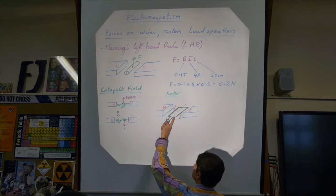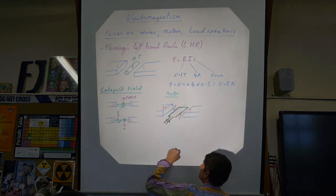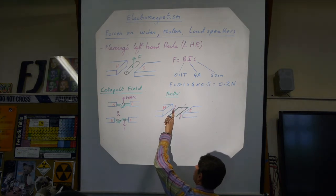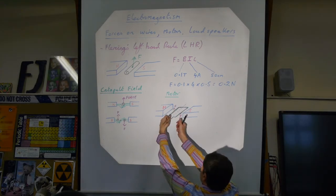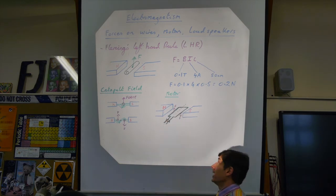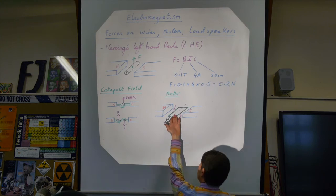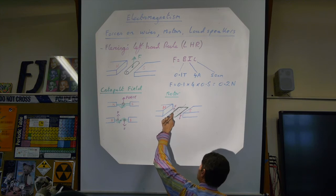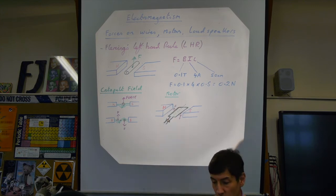Current going into the page, you know those wires are forced downwards. Current coming out of the page, you know those forces on the wire are upwards. So the effect will be to rotate this coil. Okay, so you can see how that will create a motor that will flip upwards like that, and then it'll get stuck, unfortunately, because this wire is constantly being pushed up and that wire's being pushed downwards.